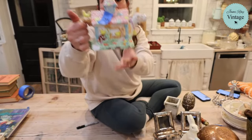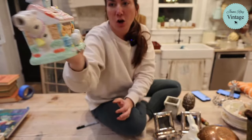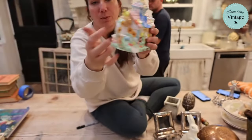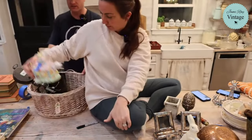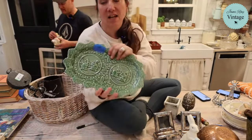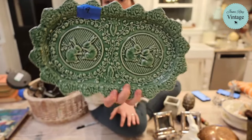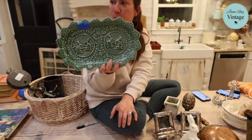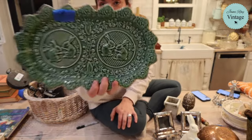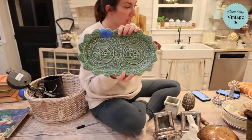This is a little sad because there is a big chip, but we priced it accordingly. For $13.95 — it's a little teapot with all the farm animals including a cow, a sheep, and little piggies. This actually sold really fast, not surprised. A dollar, made in Portugal so it's European. Bunny cabbageware — never going to leave that behind! Sold for $19.95, one of the first items to sell tonight.